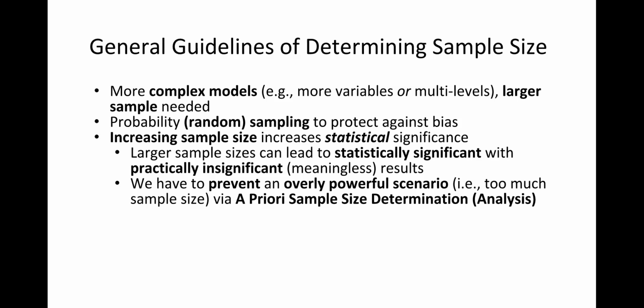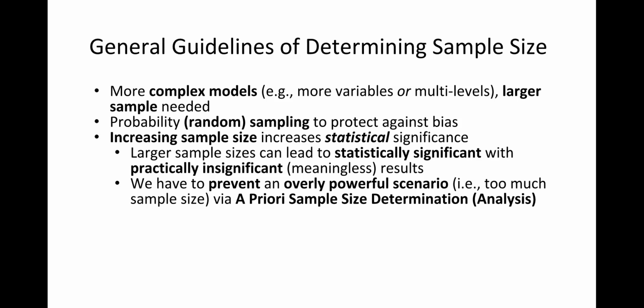Last one is this. Oh, Dr. Choi, I can use the tax dollar to collect data, right? I got a lot of access to the data, right? Nowadays people are seriously concerned, especially in the 21st century, about too much sample size. With conventional statistical analysis, you can find extremely statistically significant, however practically insignificant, results. One more time: if you have a lot of data, we call it statistically overly powerful. You have a very statistically significant result, but practically nothing.